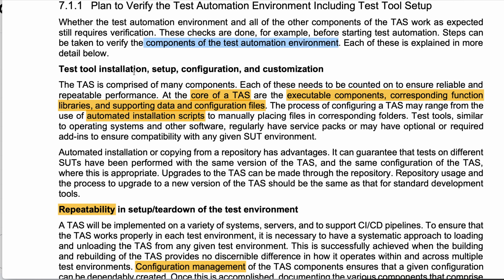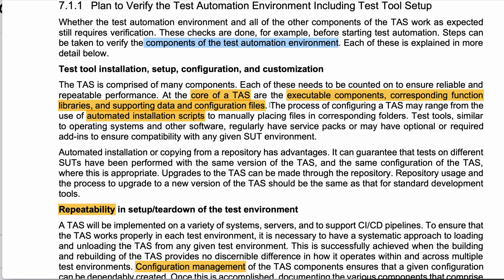So, test tool installation, setup, configuration, and customization. A test automation solution is comprised of many components. Each of these needs to be counted on to ensure reliable and repeatable performance. At the core of a test automation solution are executable components, corresponding functional libraries, and supporting data and configuration libraries.